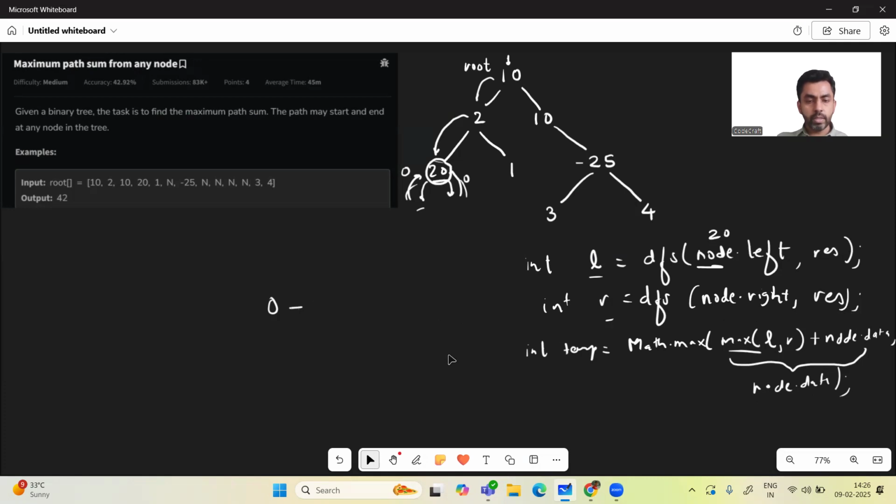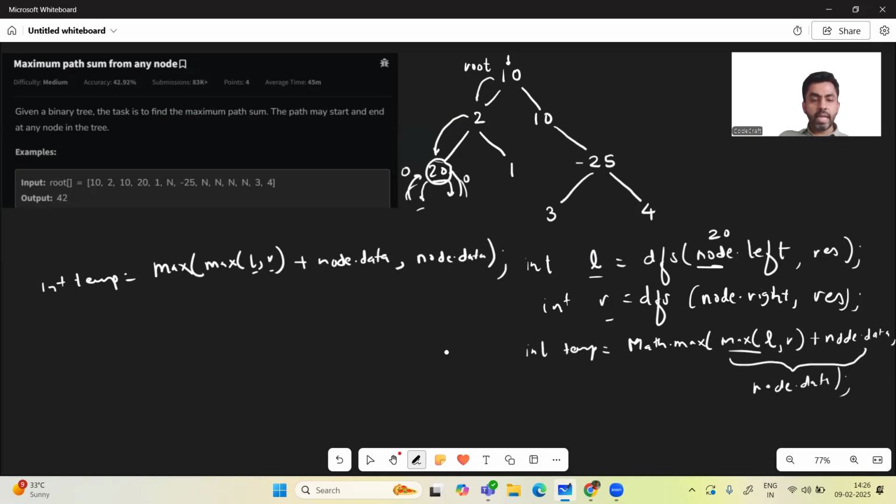Let's understand this expression. Temp equal to max of L and R, that is whatever is the maximum path sum out of the left and right subtree, plus node dot data, or just this node dot data. So what does this mean?